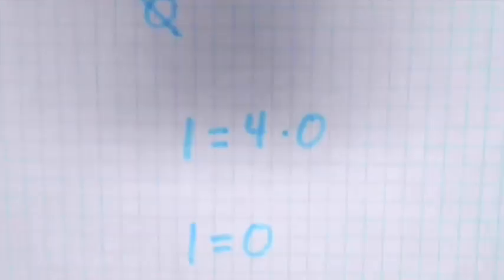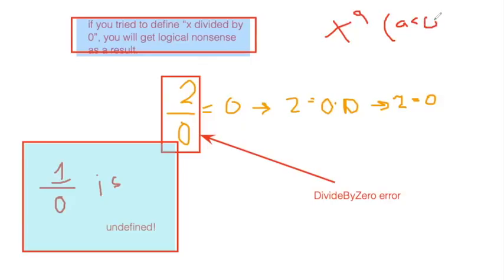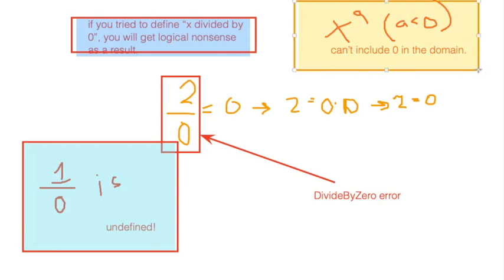So if you tried to say, well, I want to divide by 0 and I want to define it to be equal to something, the logical consequences of that would be complete nonsense. Does that make sense? Because as soon as you try to divide by 0, you have these logical issues. All right, I took a little bit of class time I hadn't planned on to talk about that. People often know that they're not supposed to divide by 0, but they don't know why. And now hopefully that gives you some context. And it might also give you some context for why power functions with negative exponents have to keep 0 out of the domain.